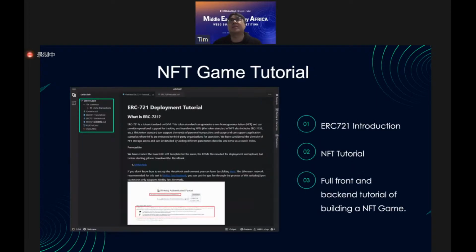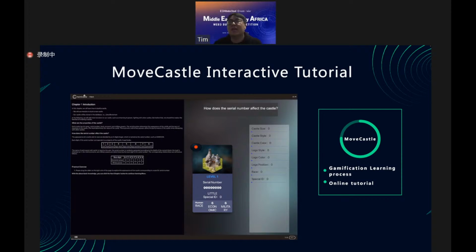We also provide an NFT game tutorial, which I will showcase later. What I will showcase is a slightly different version, but basically, you can follow these templates. You can easily follow the reading step by step, and then directly deploy your NFT game onto the testnet. Besides that, we also provide a Nervos interactive tutorial, which integrates ChainID into the tutorial and brings beginners an interactive learning experience, like how the Move language functions. As we know, ChainID recently supported Aptos, which is not an EVM or Ethereum, Solidity-based blockchain. It's a Move-based blockchain, right? And in our plan, we are going to provide more interactive tutorials in the future.